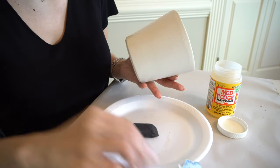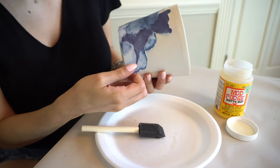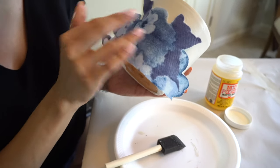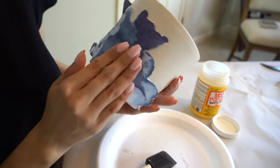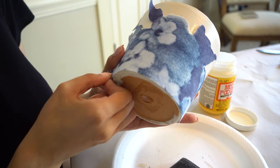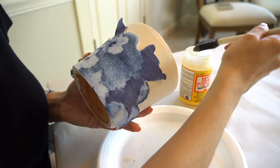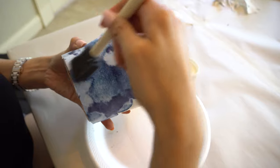And then start with the base so I can still hold onto it. I'm going to lay this across. Hopefully straight, because that's the look I'm going for. I want it clean. And you can always trim off some of the edge if you need to. Sticking this on there. And then I'm going to grab another layer of Mod Podge and place it right over. It says to apply a generous amount, so don't be shy.